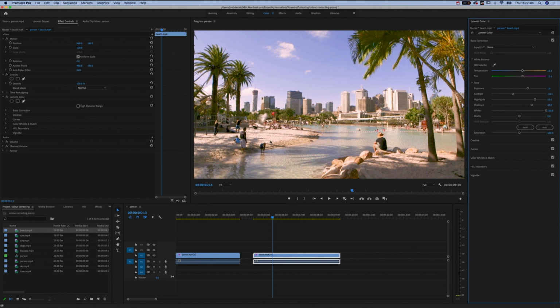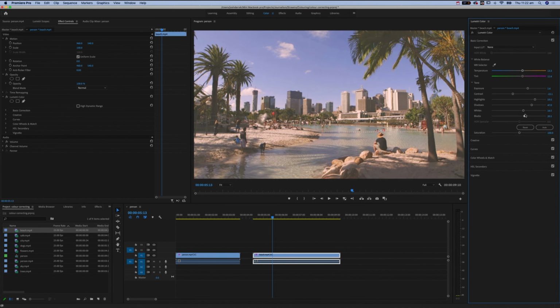The whites will adjust all of the whites in the image, make them heaps brighter, and you see when it's right at the top, you start to lose the detail in the sand there. We want to keep that detail. We don't want things to blow out. They call it blowing out, and that means it becomes so bright and white that you can't actually see any detail. Okay, so the whites are good, and let's check what the blacks do.